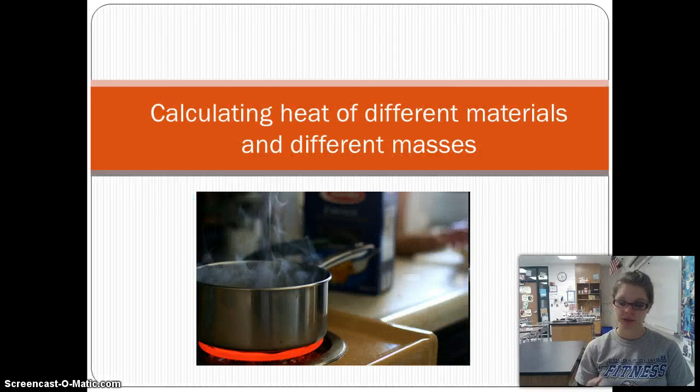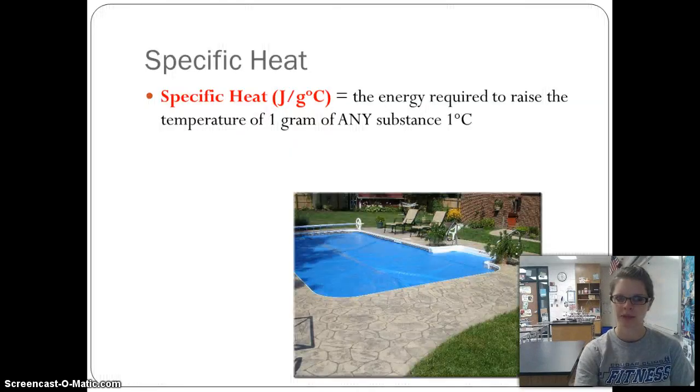Alright, so we know what Q is. We can do units for Q, which is heat, but now let's be able to calculate using a new equation with Q. Because before we were looking at 2 buckets of water, same mass, but now we're looking at 2 different substances, like this pot of water. You've got the pot, which is a metal, and the water, which is the liquid, and we've got different masses of the 2. So how do we calculate how much heat is being exchanged? We're going to need specific heat for that.